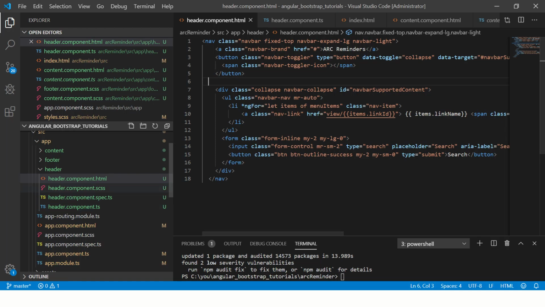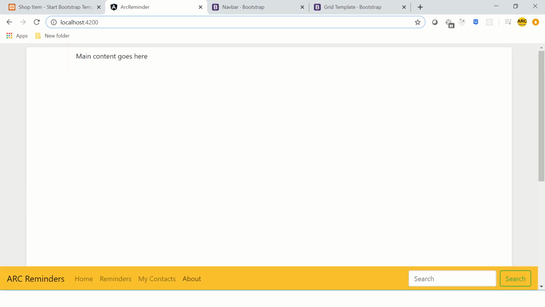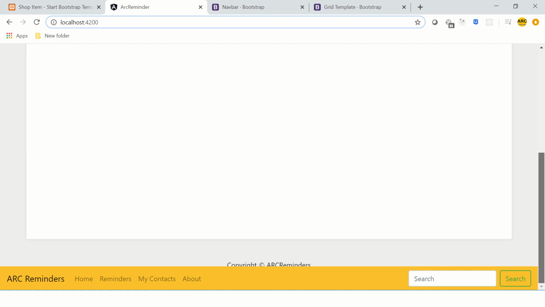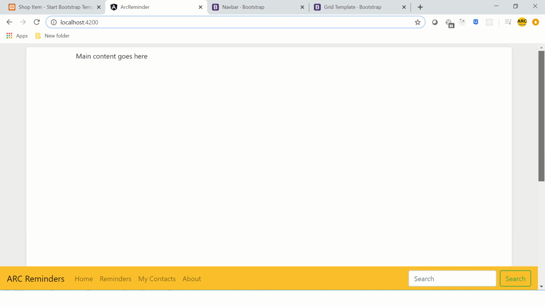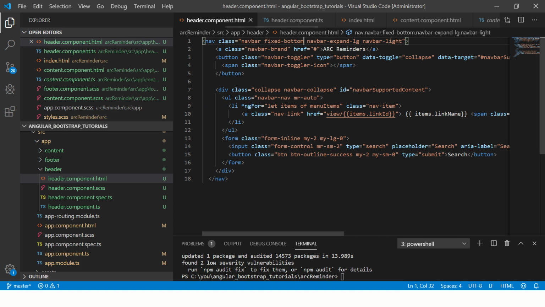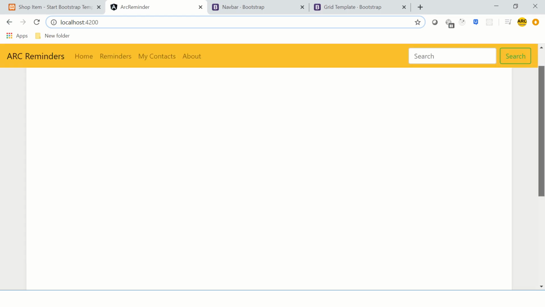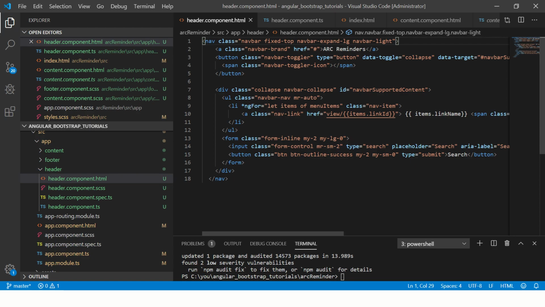Similarly, if we want to fix it at the bottom, we can say fixed-bottom. So that's the position it's fixing. Now it is always fixed at the bottom. So when you scroll, it's always visible. So these are two flavors that we can use by fixing our navbar. For this tutorial, I'm fixing it at the top. You can also fix it or use it wherever you want. That's again an option to you. You can add it or not. That's up to you.